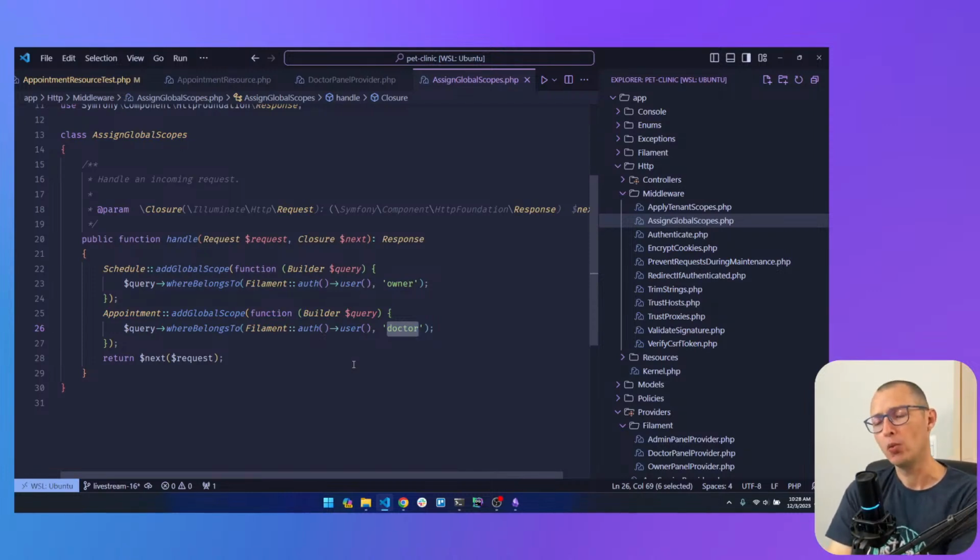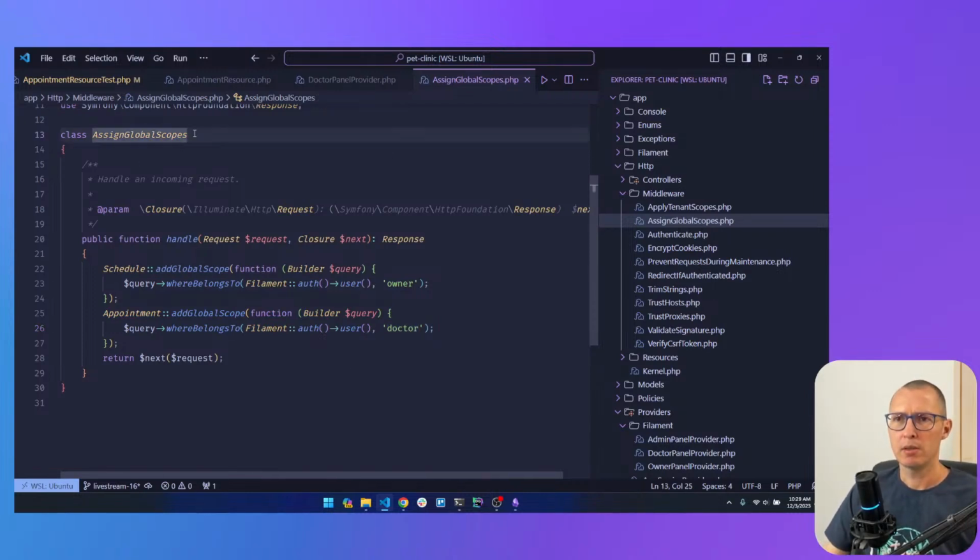Wouldn't it make more sense if I just scope it to the currently logged in owner? Because in theory, that will give me all the appointments for my own pets, right? If I'm the owner, I create an appointment for my pet, I should be able to see that and no one else. So yeah, I think it makes more sense not to scope it to the pet, but the owner. Yeah, I think so.